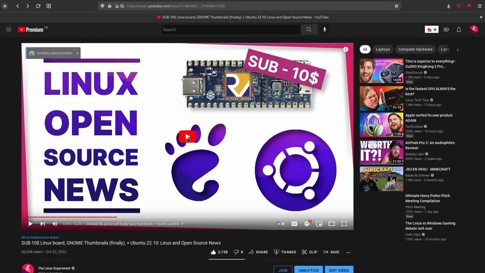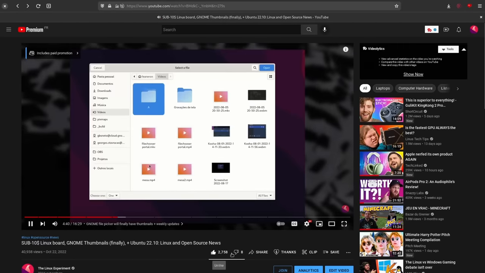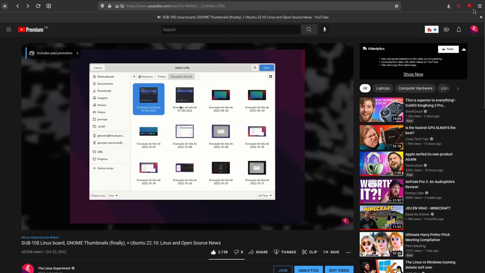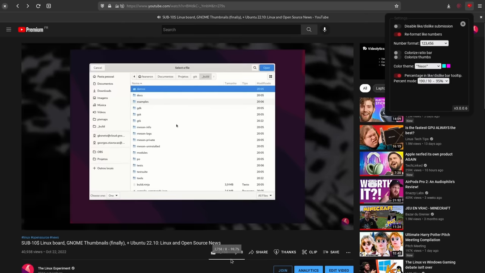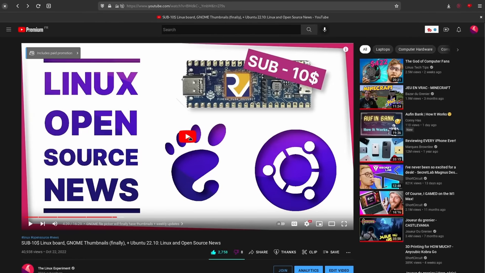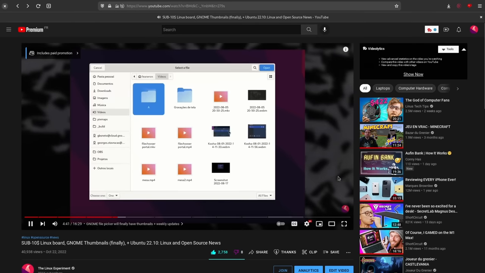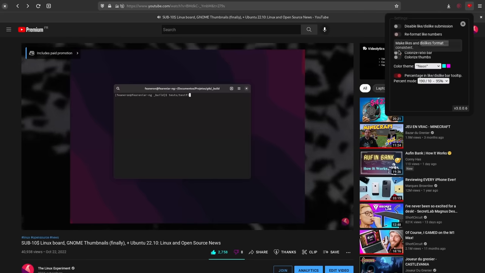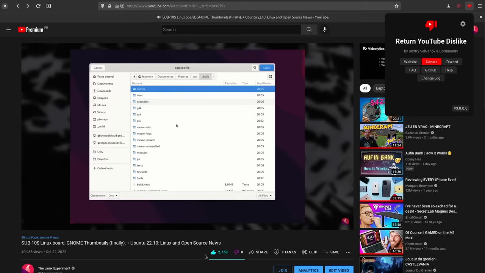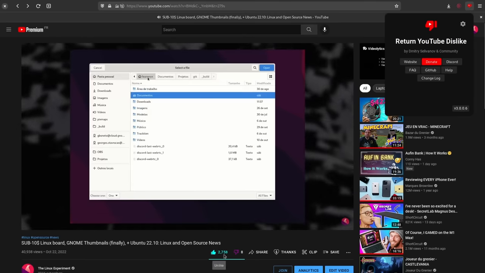Then there's the very famous Return YouTube Dislike button if you want to see this almighty ratio for the videos you watch. This one does exactly what it says. It makes the dislike button useful again and shows the number of dislikes under a video. It won't be perfectly exact, because it is based on archived data from the previous YouTube Dislike API and extrapolated user data, but it will be close enough to the real numbers to let you assess whether something is worth your time or not. It's available for Chrome and Firefox. I guess most of you who really wanted the dislike button back already know about this extension, but if you didn't, you're welcome.